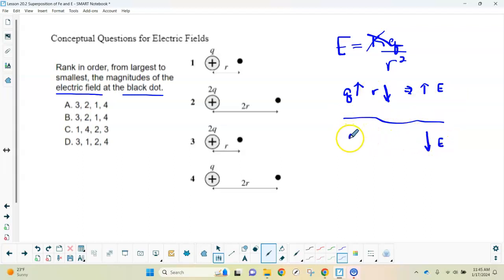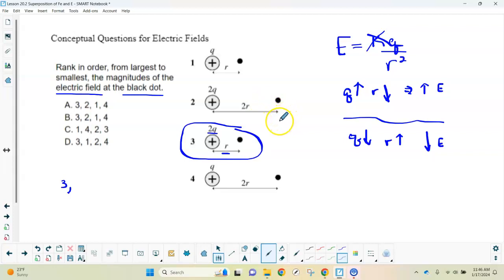So if you have a charge that is tiny, and you have a separation that is big. It's r squared, so the separation actually has a bigger impact than the amount of charge. But if we look at it, we have Q, 2Q, 2Q, and Q. If we're just ranking based on charge, these two would be first, and these two would be last. The bigger the electric field strength, the smaller the distance. So 3 has the best combination of lots of charge and a small distance. So I would put that first in my order.